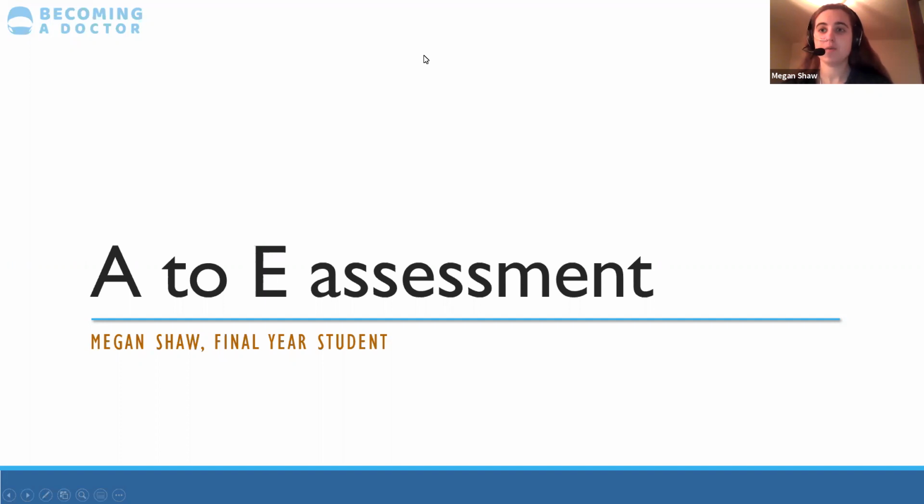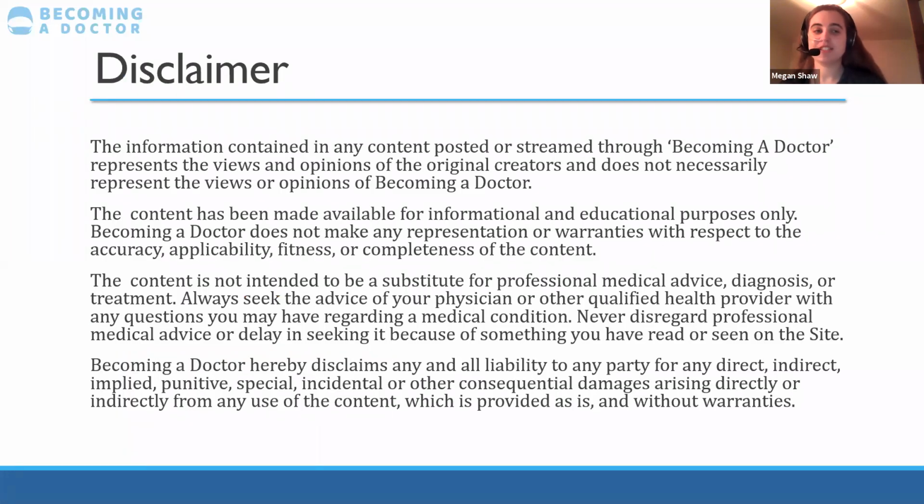So we'll get going. If you have any questions, as we said before, just pop them in the Q&A and I'll do all the questions at the end. And I've got some scenarios to finish off with because this is obviously a practical topic, which we can't do over Zoom. So I've tried to do some scenarios and hopefully that will work, but we'll see. So this is a disclaimer, which you can read at your leisure at a later date.